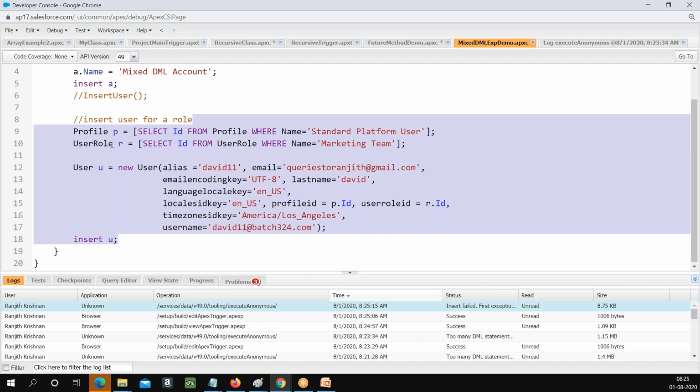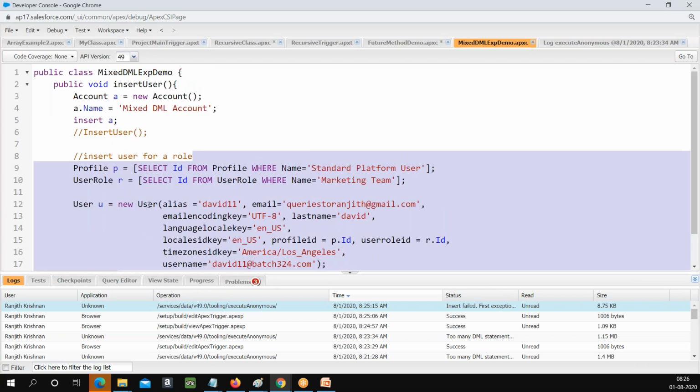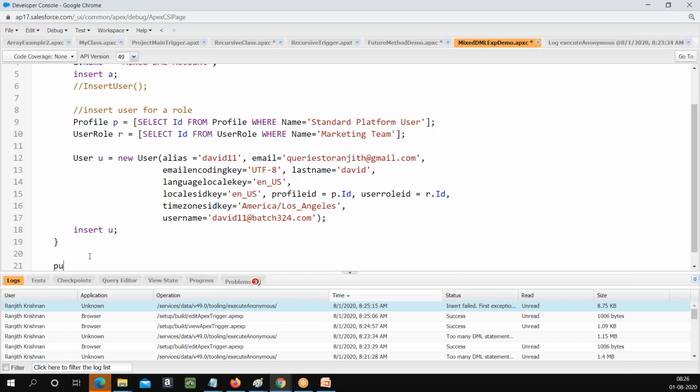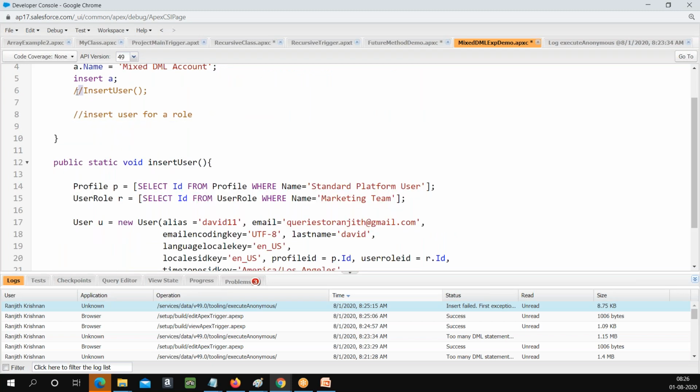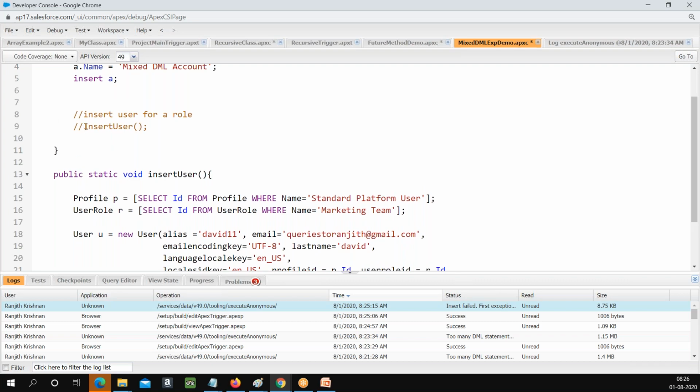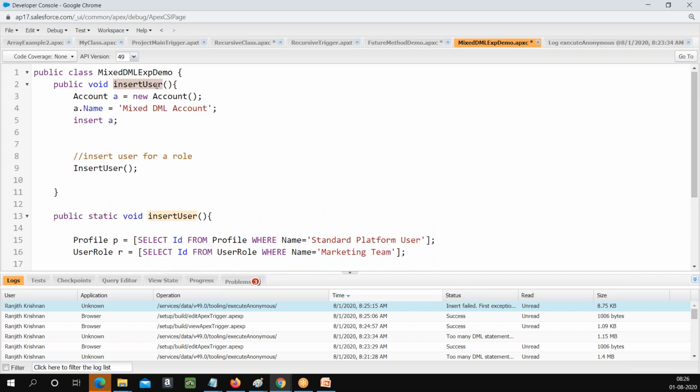All you have to do is move this logic to another method. Then you make this method, and what is the rule?